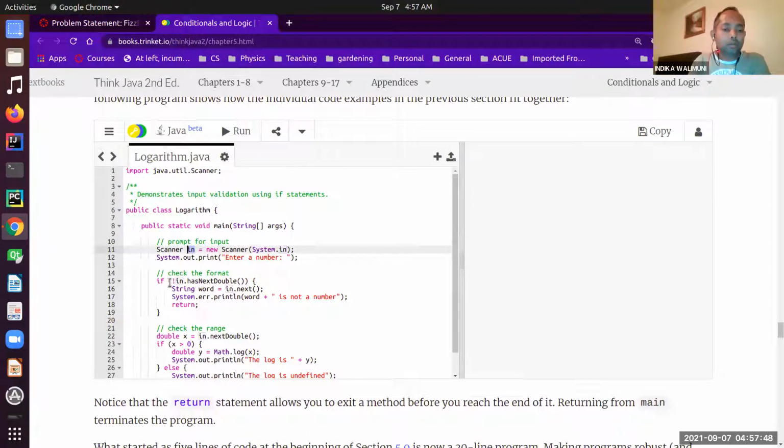So this line 11 is another difference between Python and Java. This is basically the type of the variable in Java, and then the variable, and then we are creating a new variable using this type. This is the formal way of creating objects out of classes in Java.